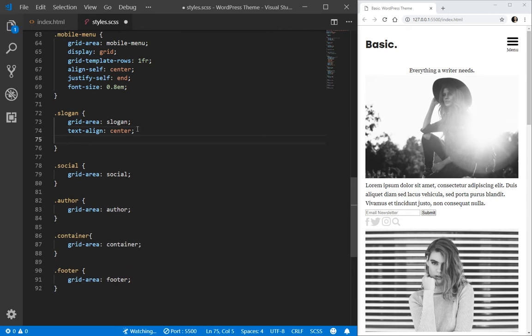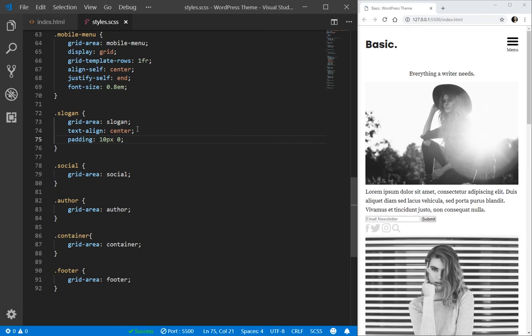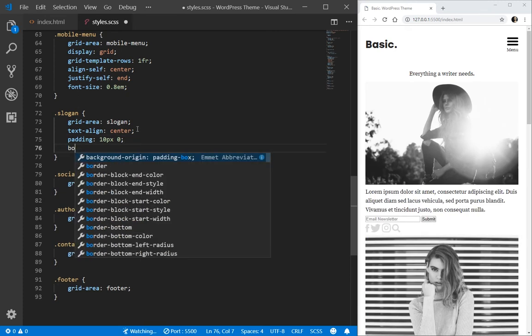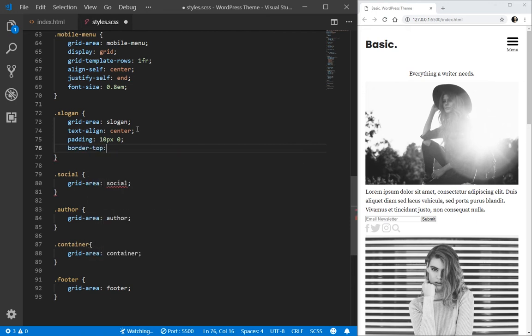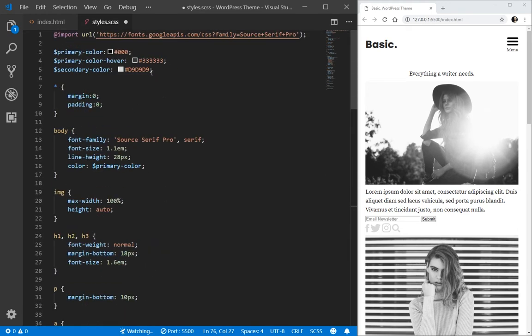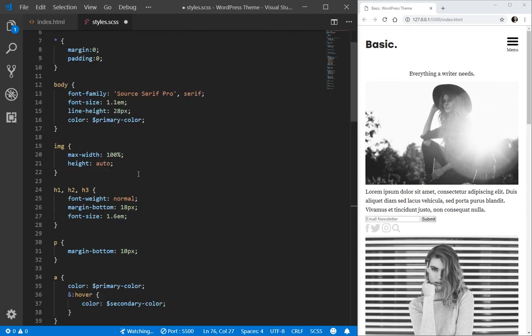So text align center, padding, I can do 10 pixels top and bottom and 0 pixels left and right. The next thing I want to do is the border top. And for this I will use, can I use my secondary color? Yes, for this I will use my secondary color.